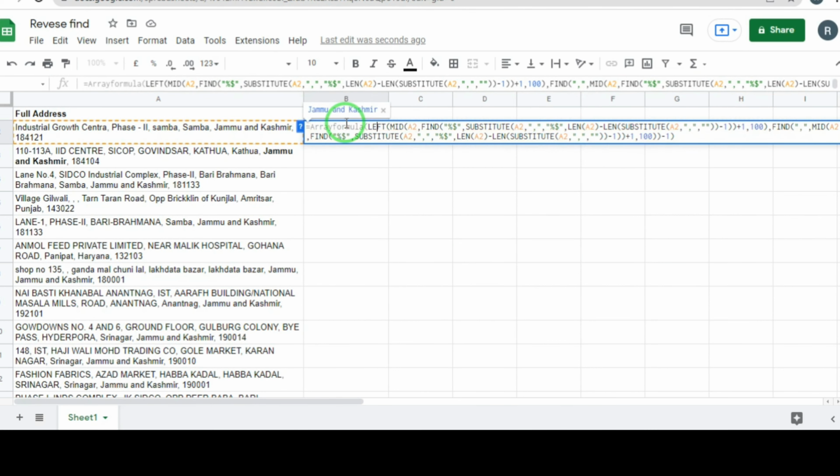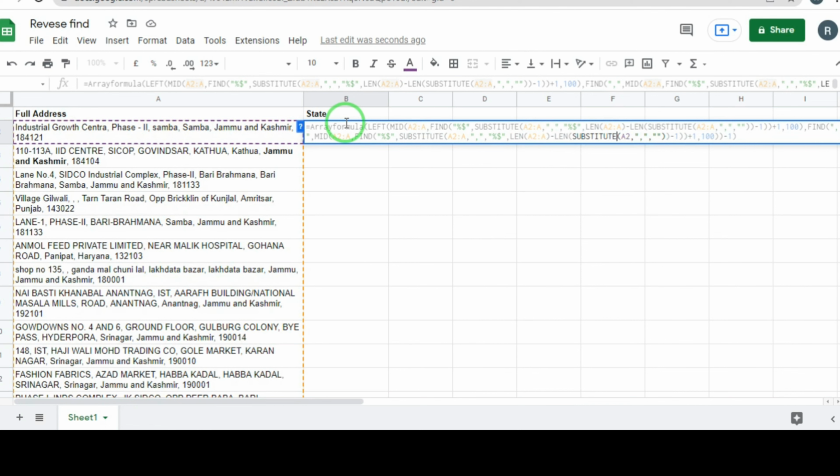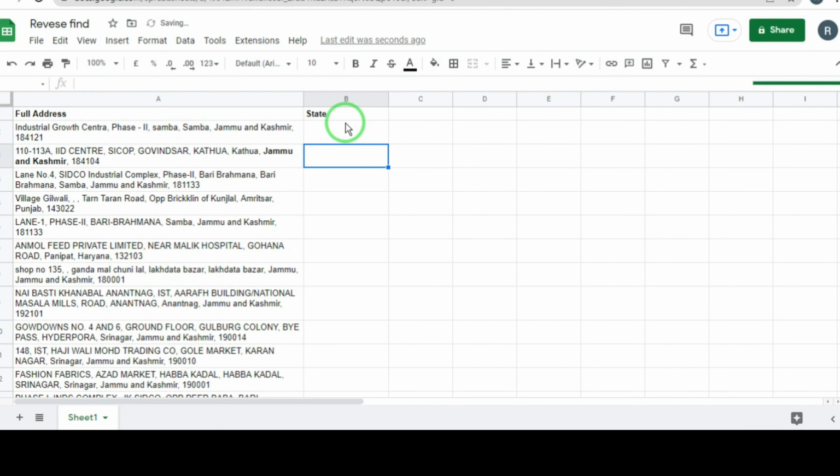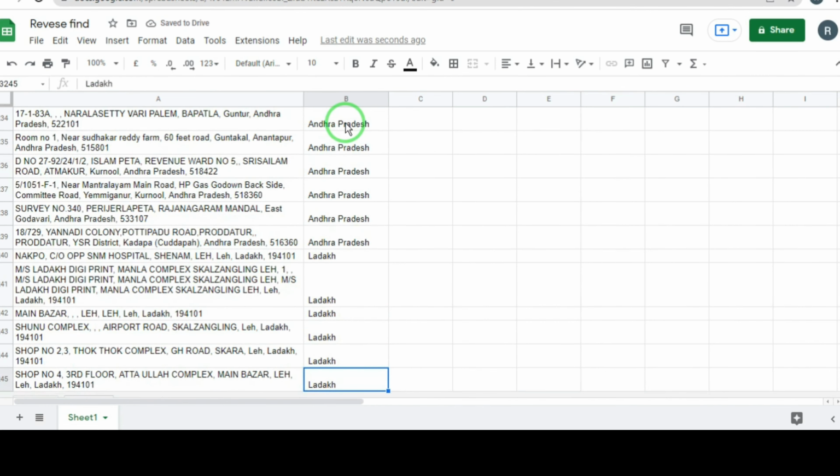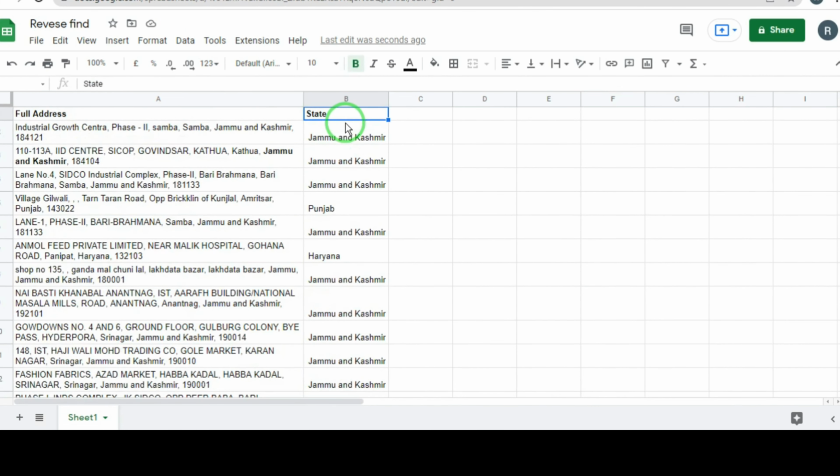A2, basically I have to convert from A2 directly to A2, A, and A2, A, enter. It may take 10 to 15 seconds. No, it directly came, immediately it came. Okay, so this is how it works.